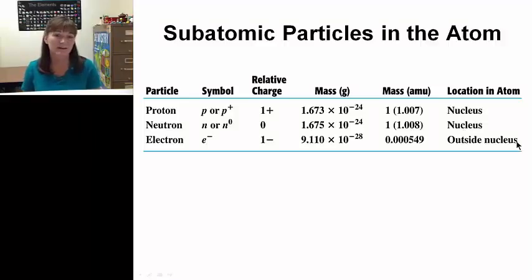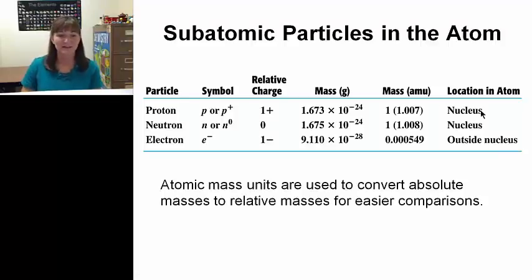What do I expect you to know from this? This is a lot of information. I want you to know that the 3 subatomic particles are the proton, neutron, electron. It's good to know their symbols. I'm only going to use these first 3: just the lowercase p for a proton, lowercase n for a neutron, and then this e with a negative sign for the electron, until we get to the nuclear chemistry chapter. When we get there, a neutron is going to have a different symbol. I want you to know the charge on those 3 subatomic particles, and I want you to know their location in the atom. So the atomic mass unit, that's the AMU right up here.